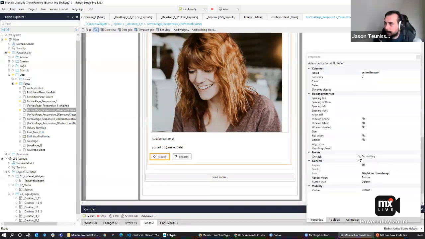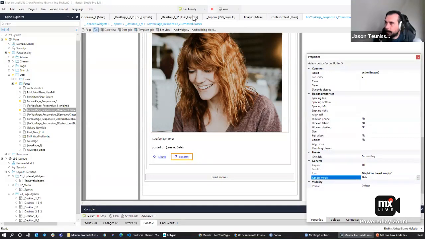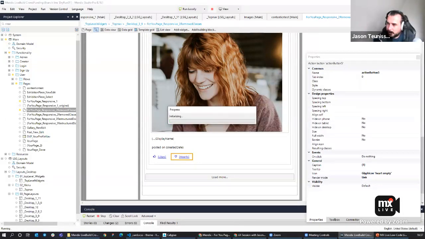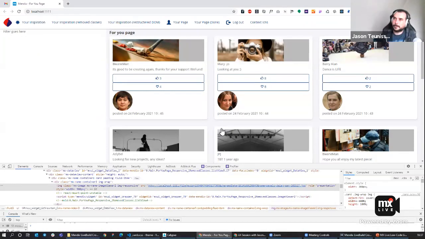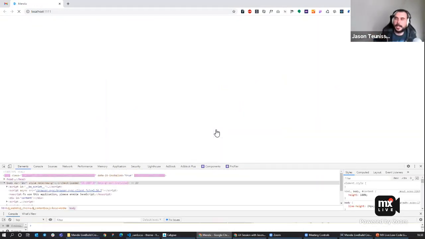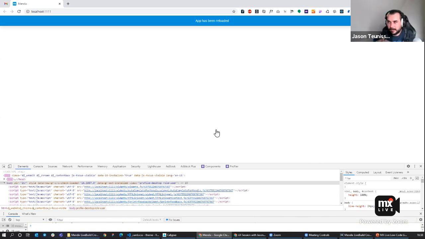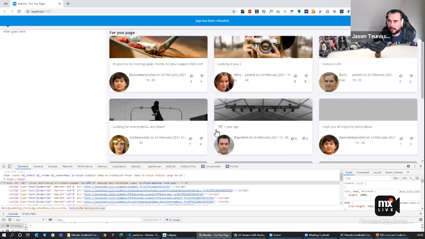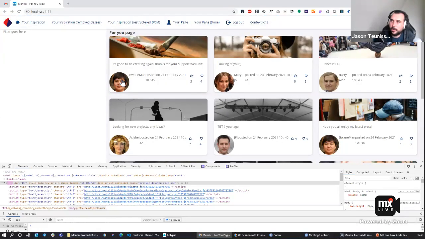I'm actually going to quickly turn these ones into links because I like the links better. We're going to run it and we're going to see that the padding has changed and that everything is aligned on one row all the way to the left, which isn't what we want exactly, but it's going to show you guys how these alignment classes work. So now you can see they're all the way on one line, which is not exactly what we want, but it's the first step into getting what we want.